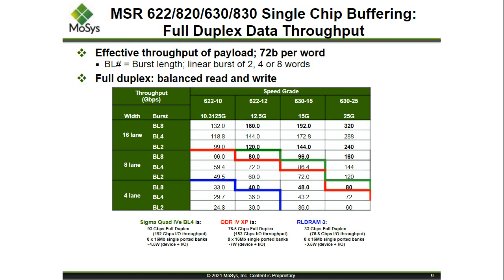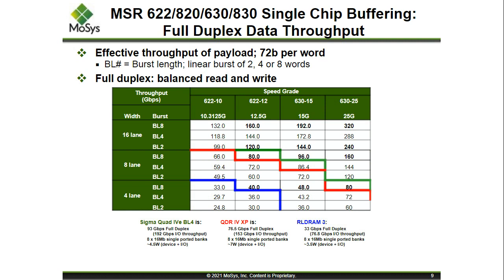So these are significant numbers, and you can achieve this with SerDes, even though a lot of people don't equate SerDes to memory products. The other thing I wanted to point out is down the bottom there, you can see the green, red, and purplish or bluish lines. Those are the performance numbers you achieve with the other memory products that are on the market today. So again, you can see how our performance and throughput is much higher than the other products that are out there.